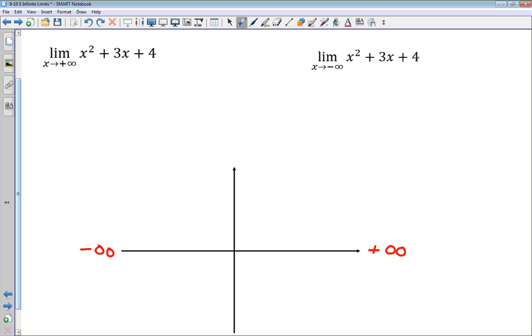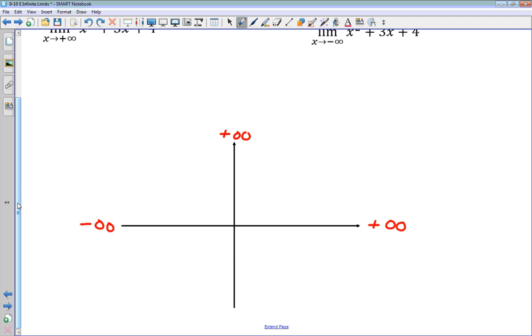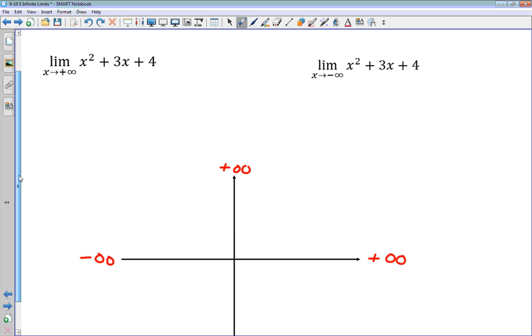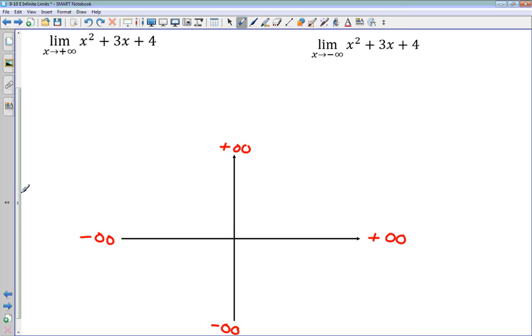Is it going to go up, and without stopping, i.e. tend off to positive infinity in the y direction? Or is it going to go down without stopping and head down to negative infinity in the y direction? Well, we can get a handle on this using limits. So let's say if we're interested in what happens for very, very large values of x, we're looking at taking the limit as x tends to positive infinity of our function.